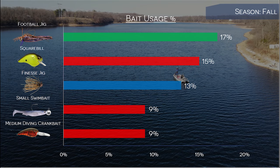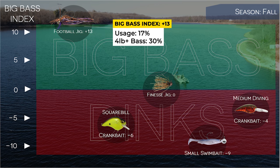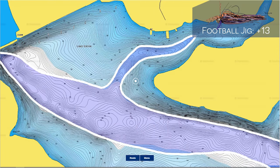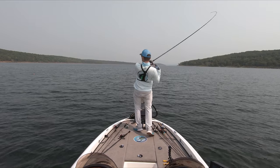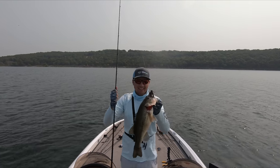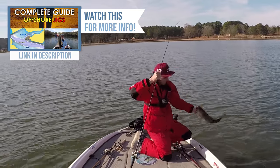The last season we have to cover is the fall, and I believe this is the toughest season of the year to fish. This plays out in the data because if you look at my top five baits in the fall, only one of them has a positive Big Bass Index — and that's the football jig, with a high score of plus 13. I find the football jig is one of the few baits that consistently produces big bass for me all fall. My go-to location is any offshore structure close to a creek channel. Fish like those sharp drop-offs from shallower to deeper water in the fall and they usually relate to some sort of cover on top of the structure in anywhere from 10 to 30 feet of water. One easy rule of thumb: you need to throw a football jig during football season — that's the fall and the winter — and you've seen that from this data.